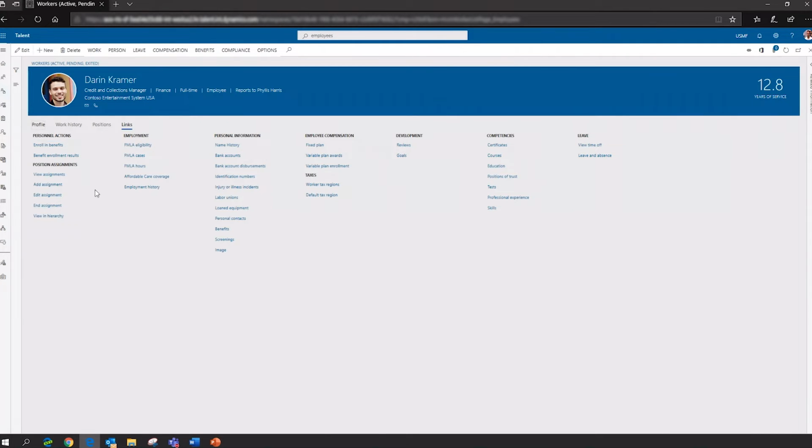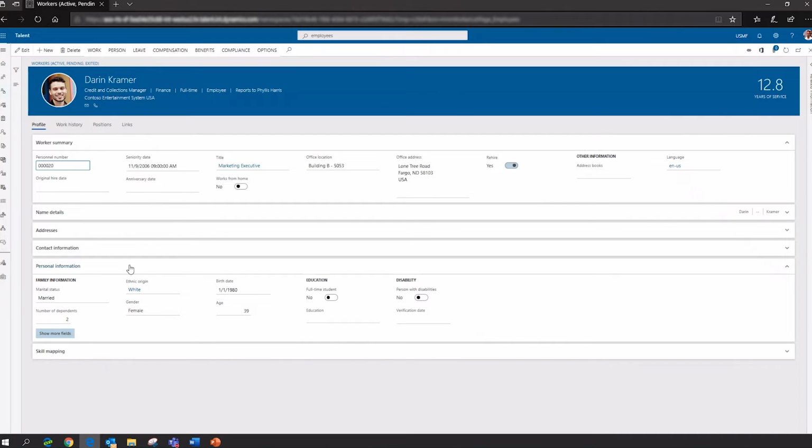Because of this, it also simplifies the profile, the work history, and the positions and everything else. There's not as much clutter here. You can go in, see the information directly on the form, and navigate to whatever you need to through links or through the action pane.